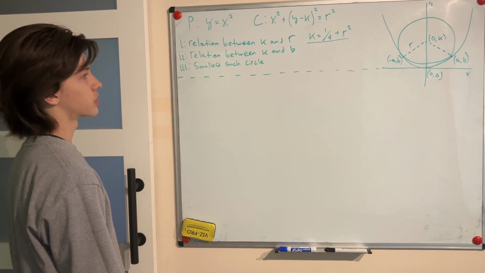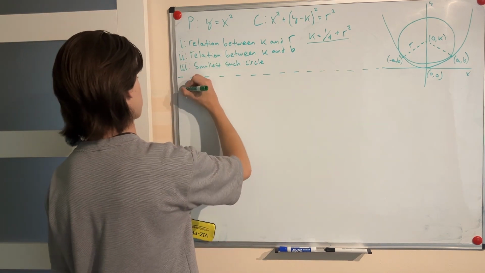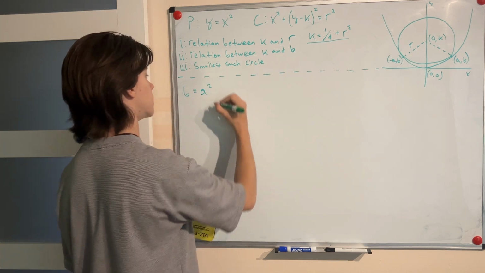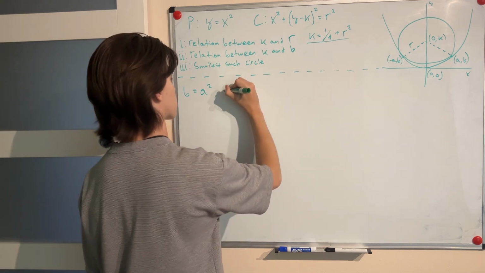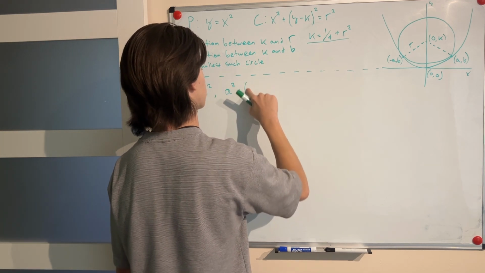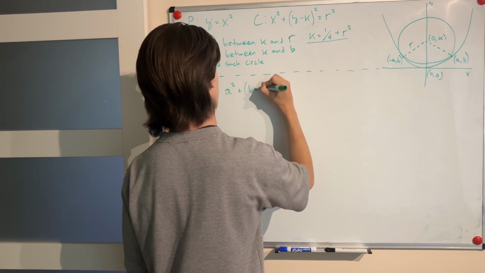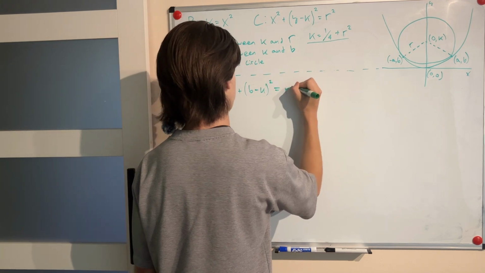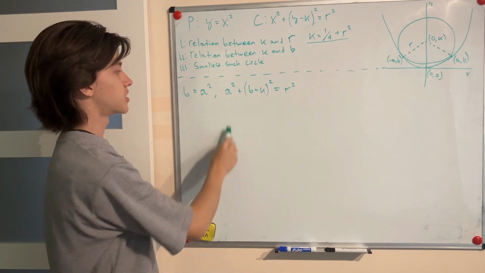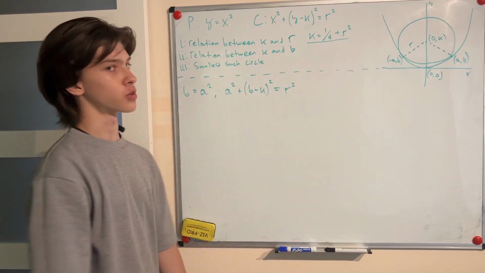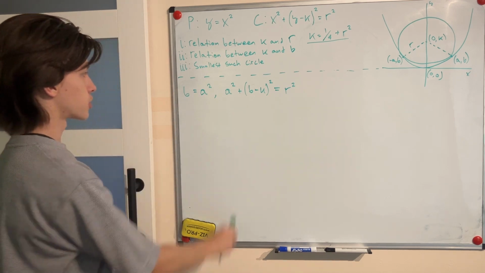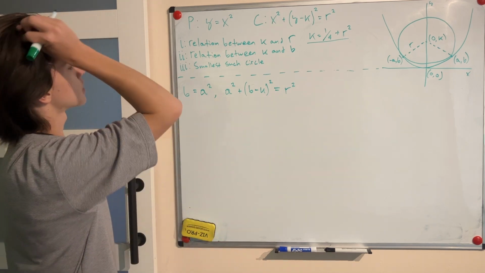So because b is our y-coordinate, a is our x-coordinate, we get a nice pair of equations. b is equal to a squared from the parabola, and also from the circle, a squared plus (y minus k), no, not y, y is b, plus (b minus k) squared is equal to r squared, as such. And now to find a relation between k and b, we can just try to get this equation right here with our circle into a form such that there is only k and b found in there. First one is easy, a squared is equal to b, so we just substitute in there.